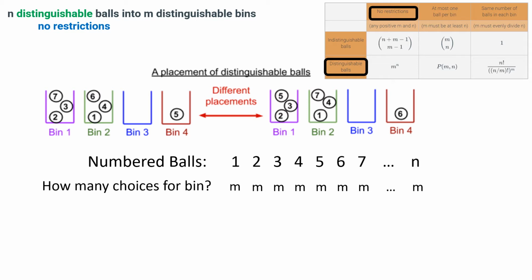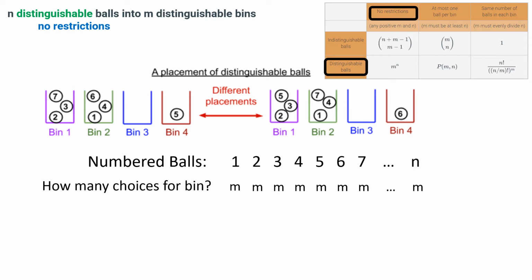So we would have m choices for ball number 2, and m choices for all of the balls. Now we can use the product rule. Remember we said that we could look at how many choices we have for each of these different parts, events, or sequences. We could look at our sequence as: choose which bin for ball number 1, then choose which bin for ball number 2, and so on. So we have a sequence of events, and the product rule says that we just take the number of choices for each of those events and multiply them together.